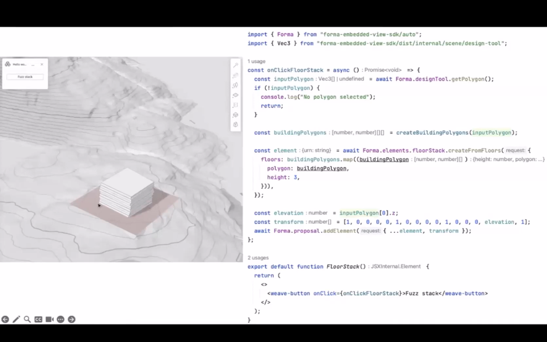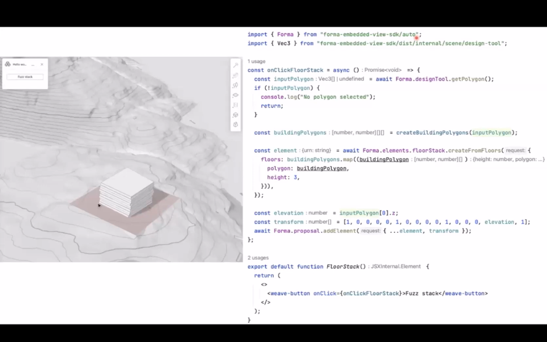So let me just get my laser pointer. So the first thing you need to notice is that we're importing this Forma object from Forma embedded SDK/auto. Now this is available as an NPM package, so just go and download it. That's really quick.